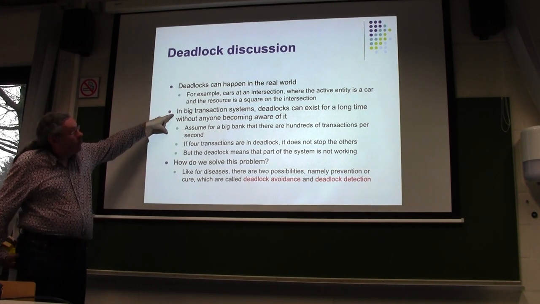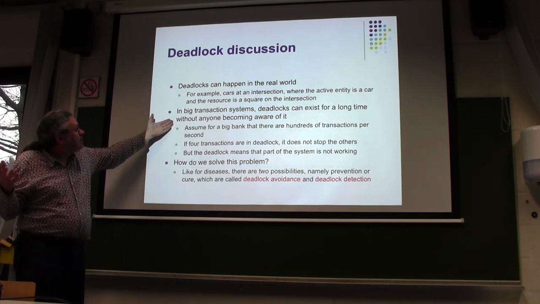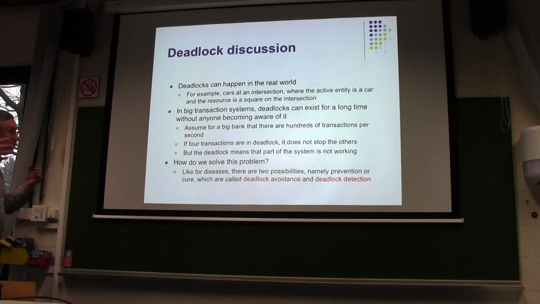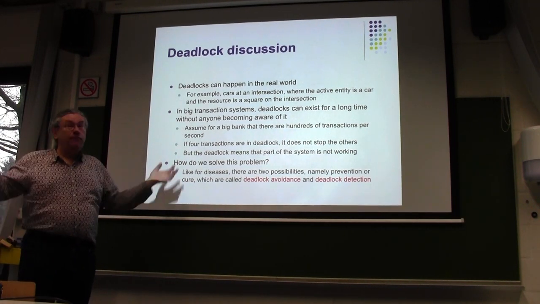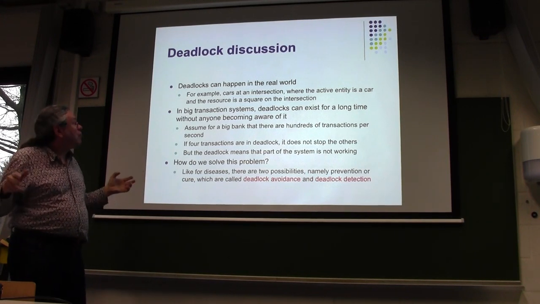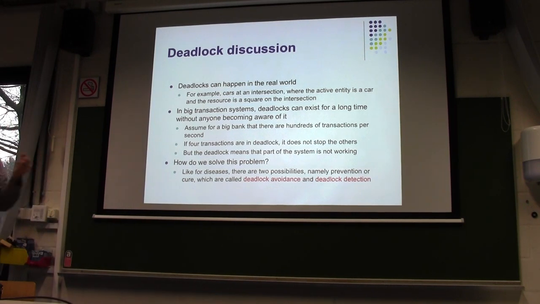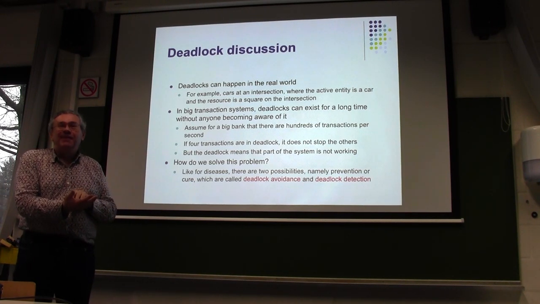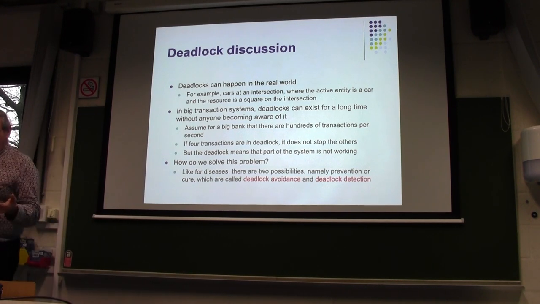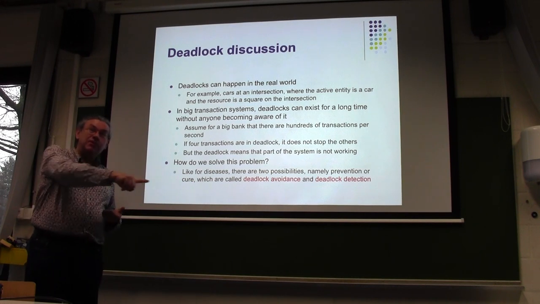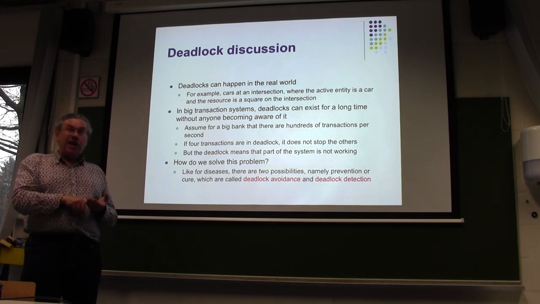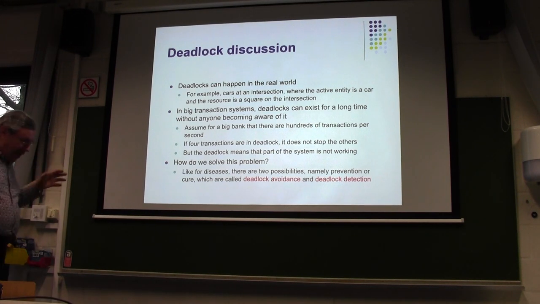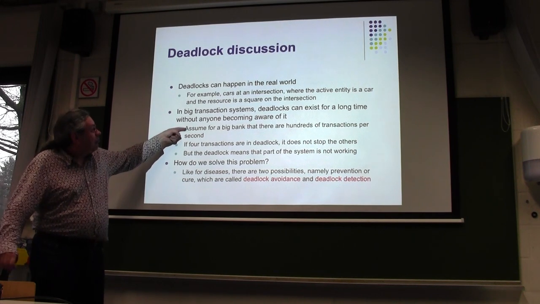Now this is actually a real problem. You can say, okay, fine, but is it a real problem? Let's say we have a big bank, and it's running lots of transactions simultaneously. Hundreds per second are being run, or even thousands in a really big bank. It's a huge transaction processing system. You have maybe 10 million customers at certain times of the day. So for example, when I go into a store and buy something and type my PIN code, that's a transaction. Money is transferred from my account to some other account. So there's an actual transaction going on. And many people can be buying simultaneously all over the world, and that all goes to different banks. So there can be a huge number per second.